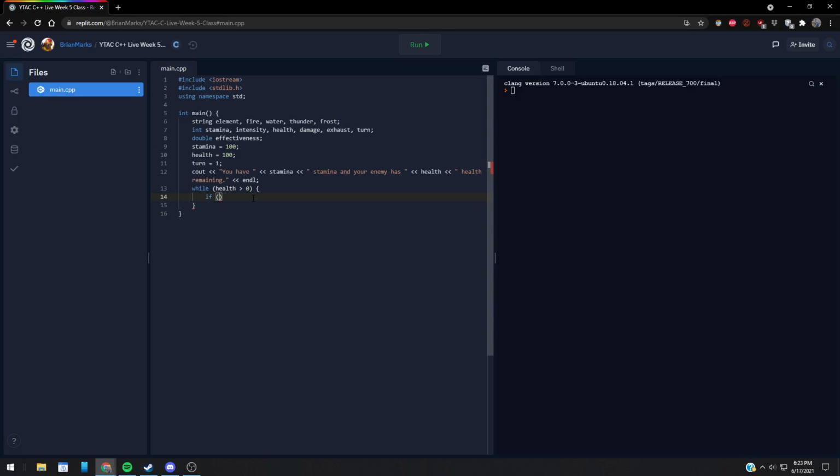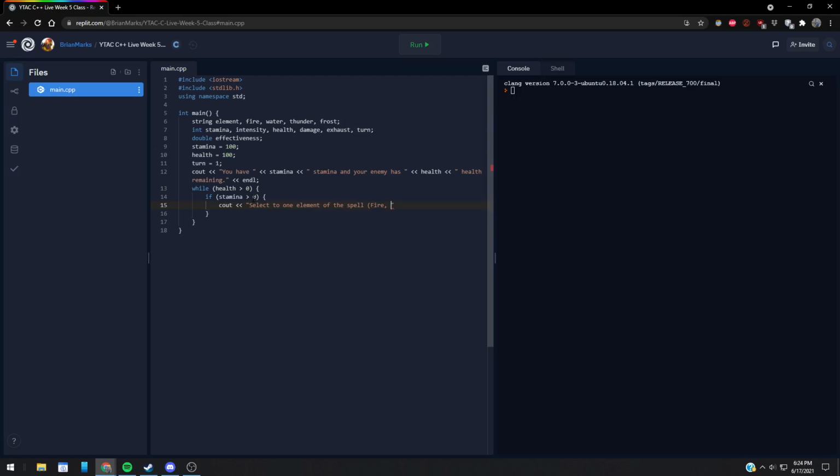And if you think about what we're doing, we want to make sure that before we determine if we're going to attack, that we have enough stamina to attack. So I want to make sure that health is above 0 and that stamina is above 0. And from this point now, we can determine the elements that we're using and that kind of stuff. So the first thing I want to do after we're in this if statement, this is if the user can in fact attack, I want to prompt the user to select one element of the spell.